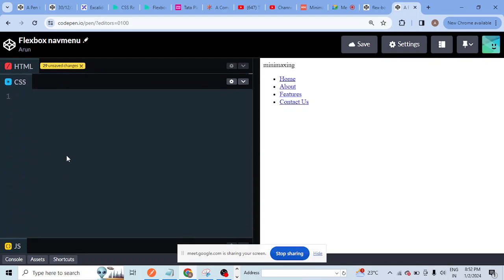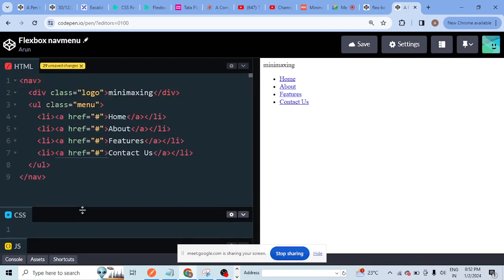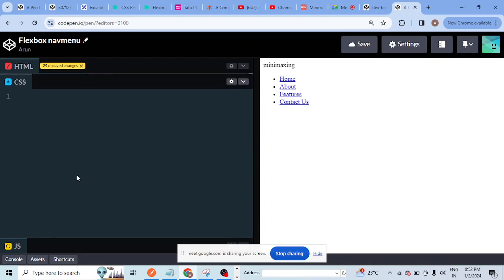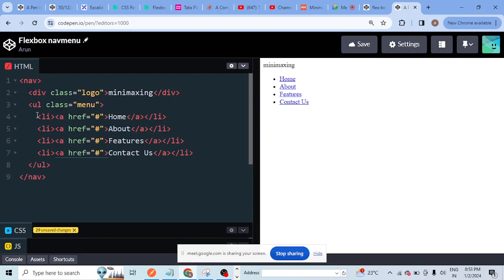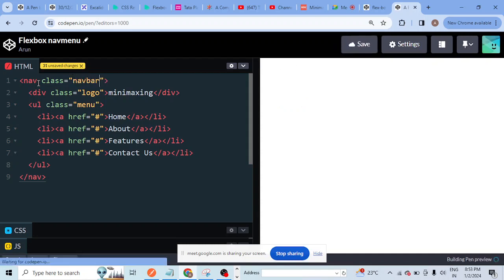Now let's see how we apply CSS. How do we write CSS? Let's add a class for even the nav also. Usually we will not have more than one such element.